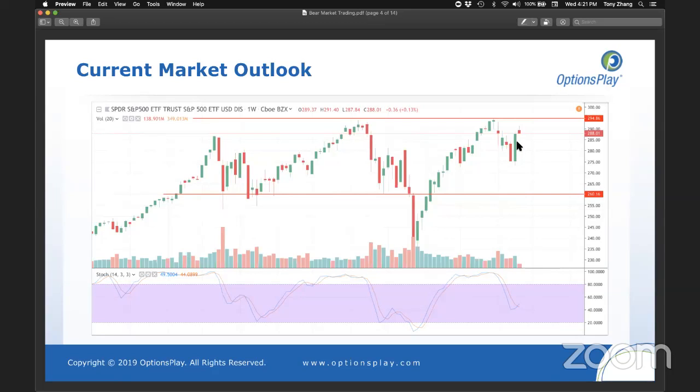I think this recent sell-off shows some weakness. I think we're seeing some numbers come out of not only the US, but also emerging markets that are a little softer now. So I do think you have the higher likelihood of a pullback back to 260, or at least the 260, 270 level in the short run. Possibly a break up to 295. I'm not sure what the catalyst would be for that.